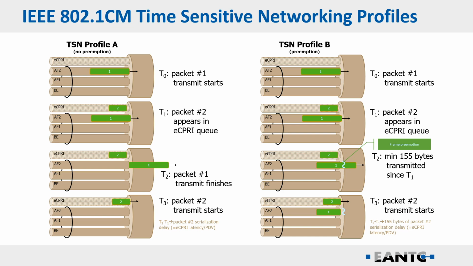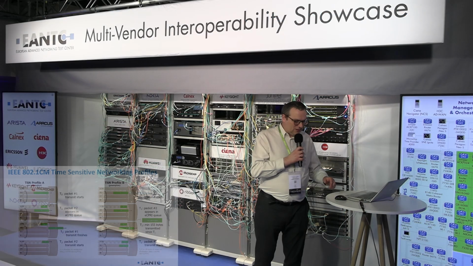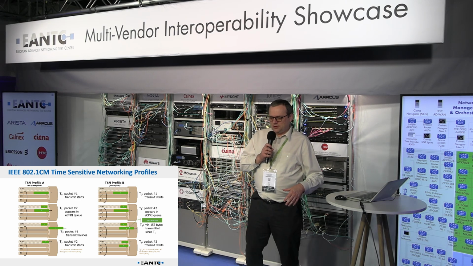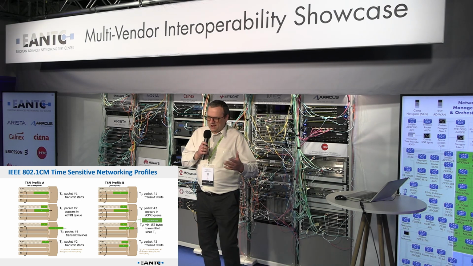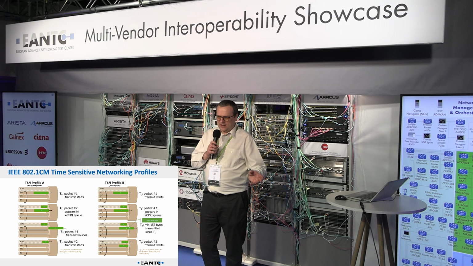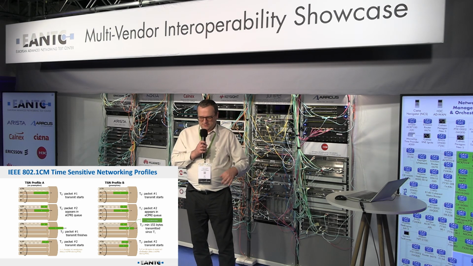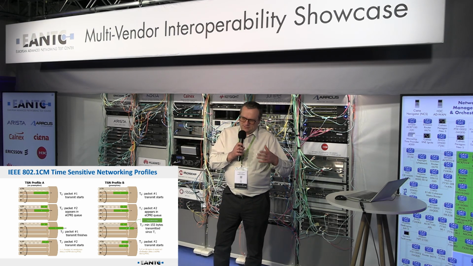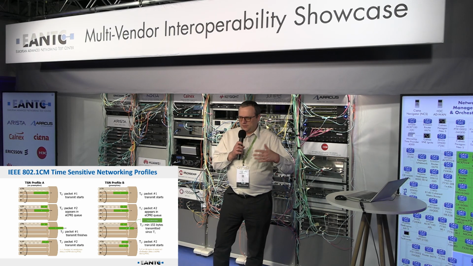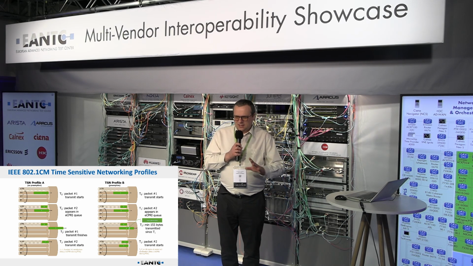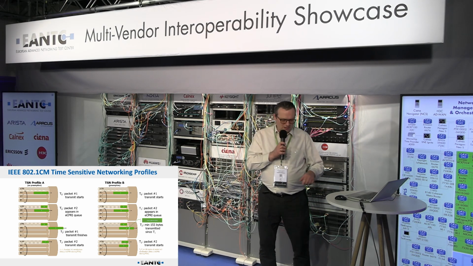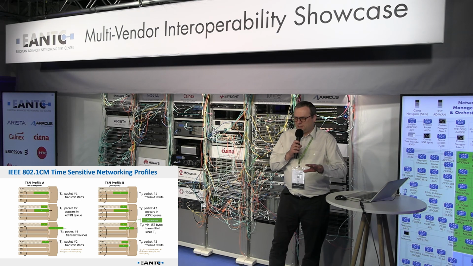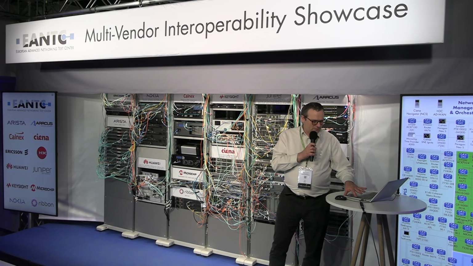But at the O-RAN Alliance, we made an analysis, and the result of this analysis was that there is a difference between profile A and B only for the low speed interfaces. So when we have a 1 gig interface, then yes, there's a difference in the latency between the two profiles for the eCPRI traffic. But if you have 10 gig, 25 gig, 40 gig, 50 gig, 100 gig interfaces, there's no significant difference in latency. The difference is below 1 microsecond. So that's the reason in this test we have used profile A.